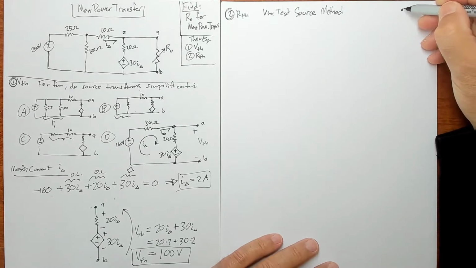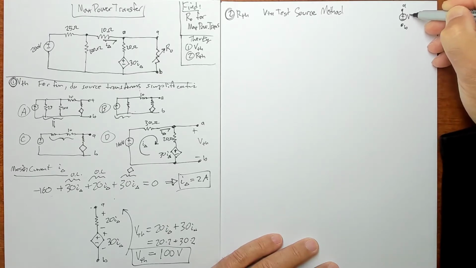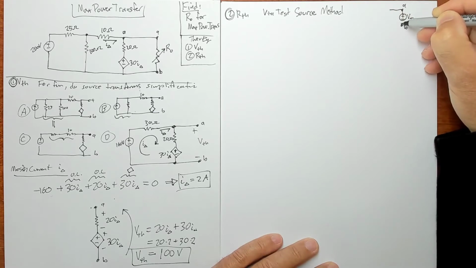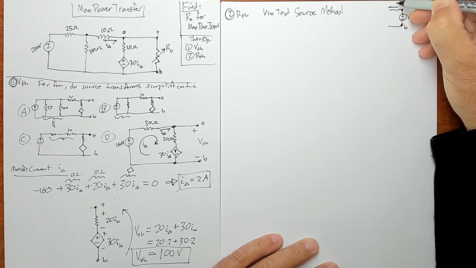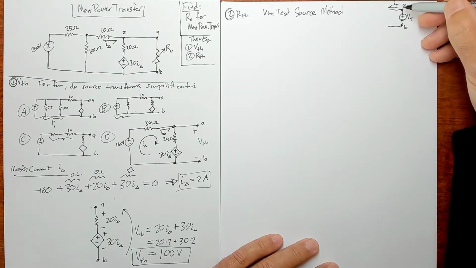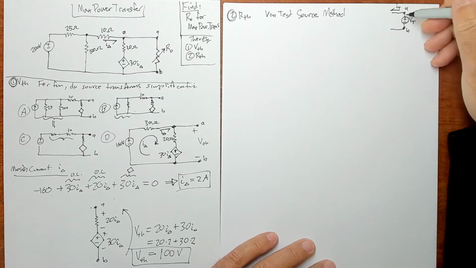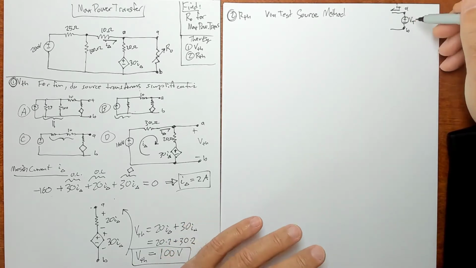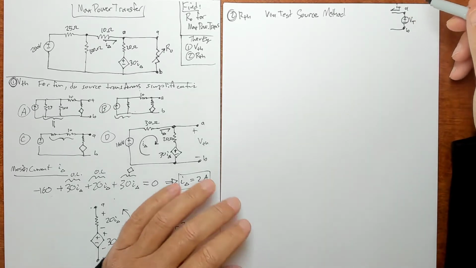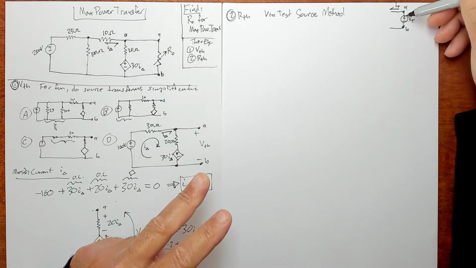So just a little review of the test source method. You're going to have your terminals of interest. You're going to hook up V sub test, and there will be a current associated with that, I sub test, right? So you hook up V sub test, which is a voltage supply, and there's going to be a current induced with that. And these will vary by R sub Thevenin. It may not be totally obvious that that's what happens, but they will. And these will maintain the ratio of R sub Thevenin as they vary. So we don't really need to solve for an individual one of these values, because the ratio of these two values will maintain R sub Thevenin.